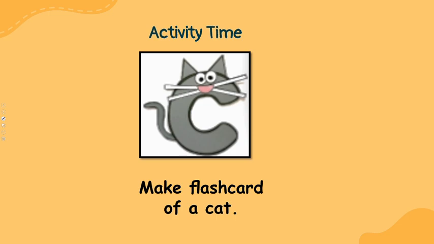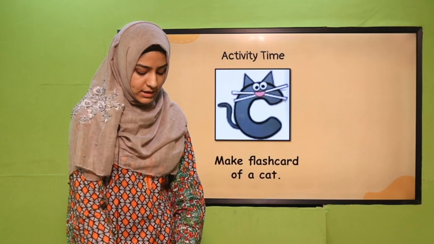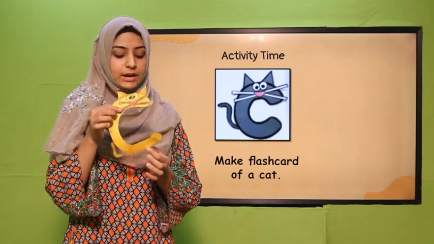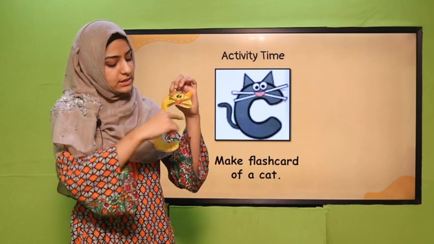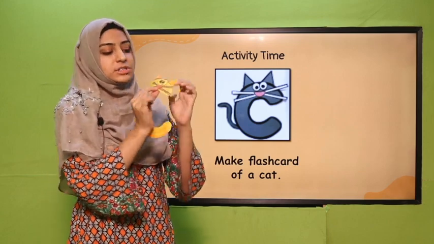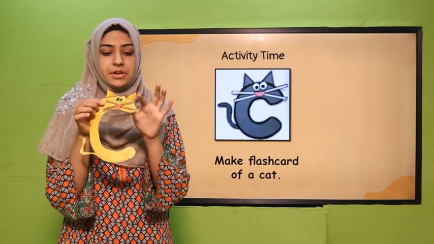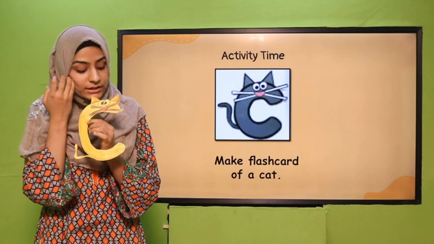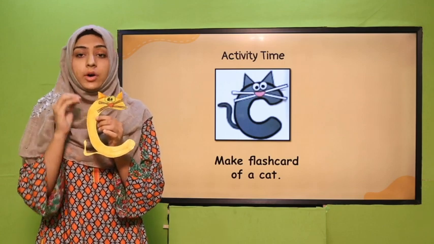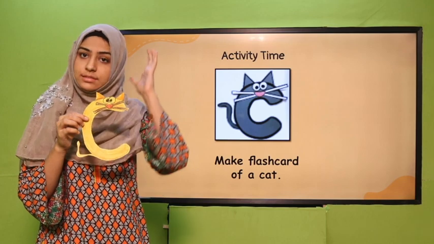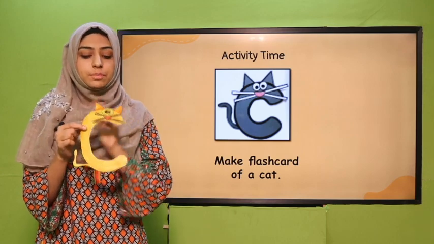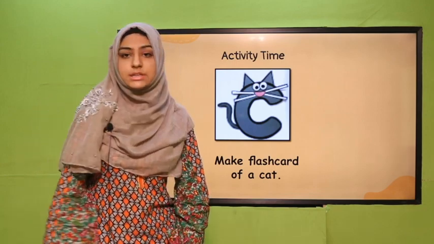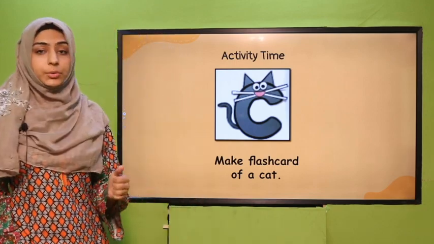Now we have an activity as well. I have made this letter C cat. You people can make it at home as well. I have traced out this letter C and made the mustaches of the cat as well, with the ears. So just trace it on paper of your favorite color, it can be a light color or a dark one. After that you need to draw the eyes and the ears and the mustaches on this. You can also paste mustaches of different colors. It's up to you and up to your ears. So this is the activity of letter C that you can do at home as well.